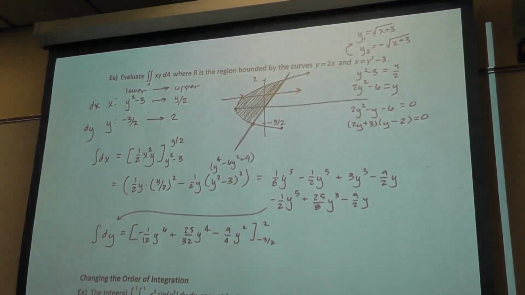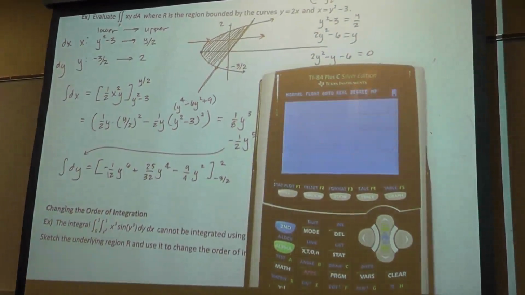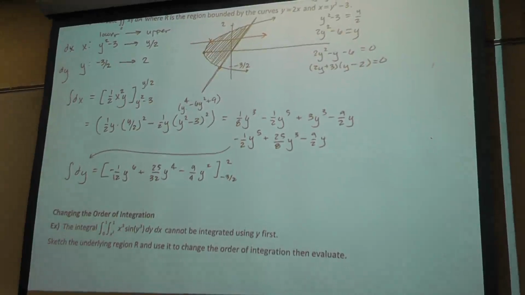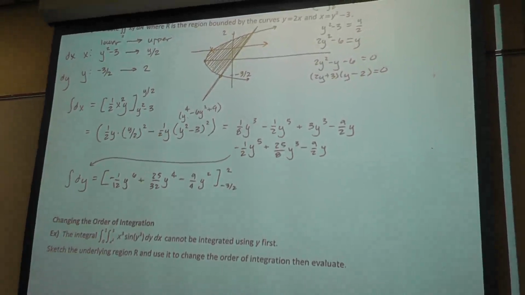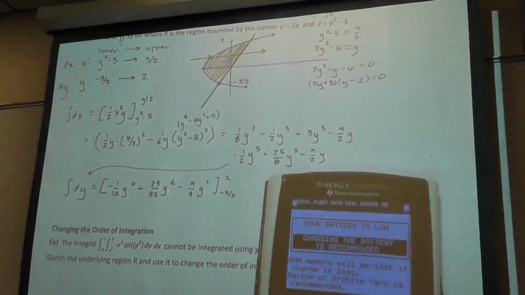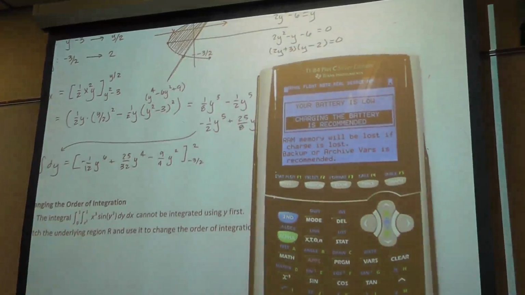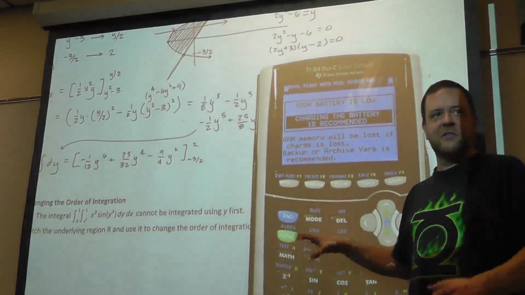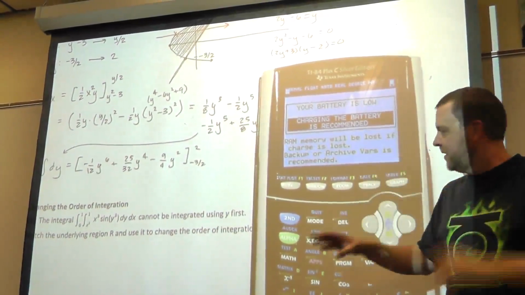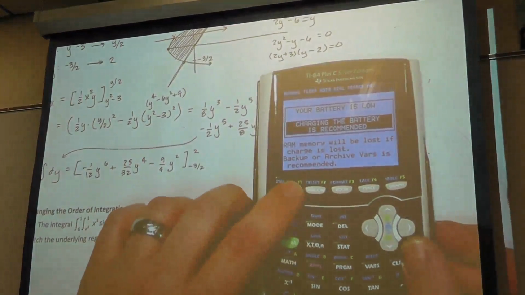Let me show you a cool trick on the calculator that may save you some time if you have funky limits to plug in. One thing you can do is obviously store values as the variable and plug in your antiderivative. Let me show you something you can do with the y1, not the graphing screen. I'm not using it for a graph. I'm using it for something else.